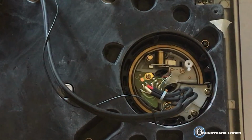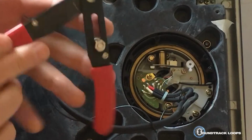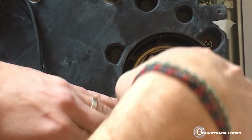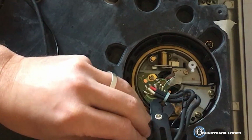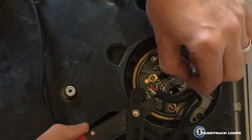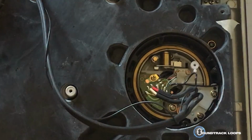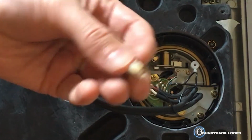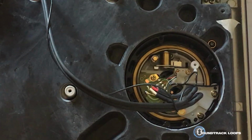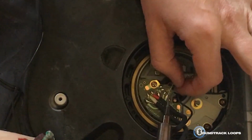Okay, so what we're going to do is first we're going to clip this because this looks like it's in the way and we don't need it anymore. So we're going to use whatever this came from. Works pretty well. And I think, yeah, I got it. Oh, so pull it out, don't break any cables. Okay. You can just toss that because the new one has it. What you see, but my goal is to grab one of these little cables first.